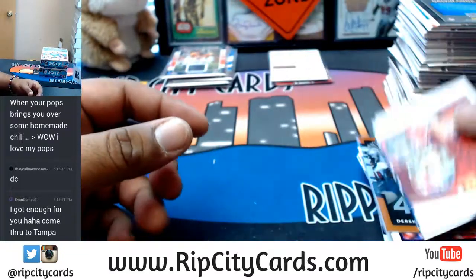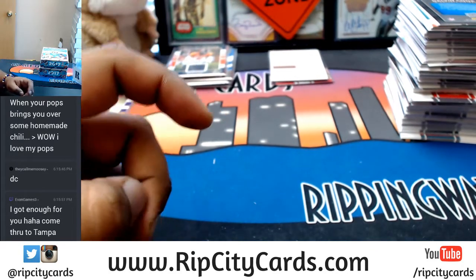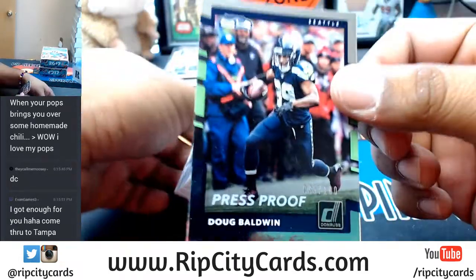Really, Evan? Hey, man, by the time I get there, it'll probably be more like gumbo than it is chili. But long story short, Doug Baldwin to 100 for the Seahawks.